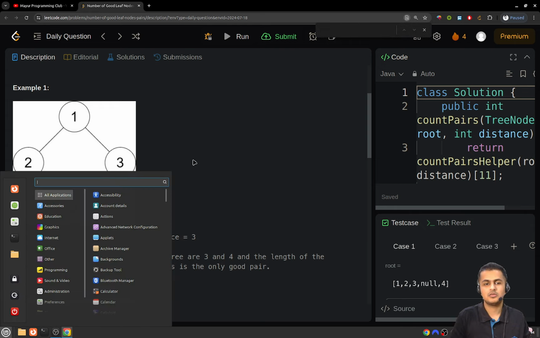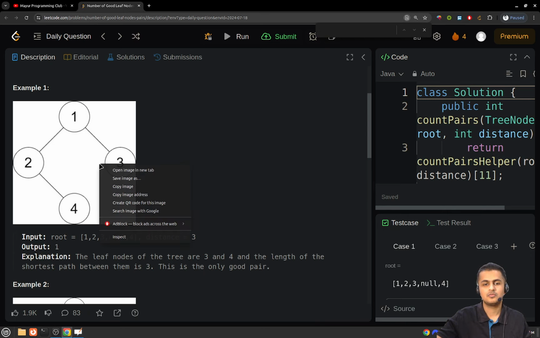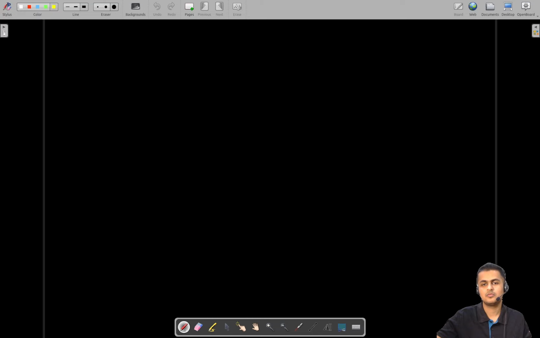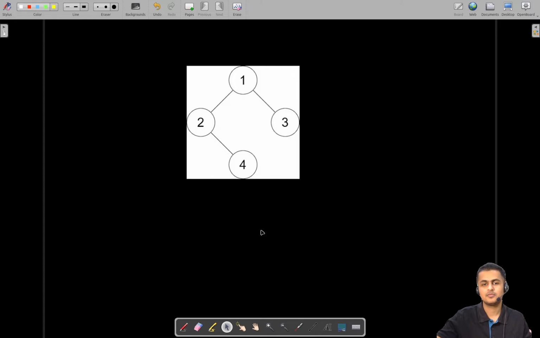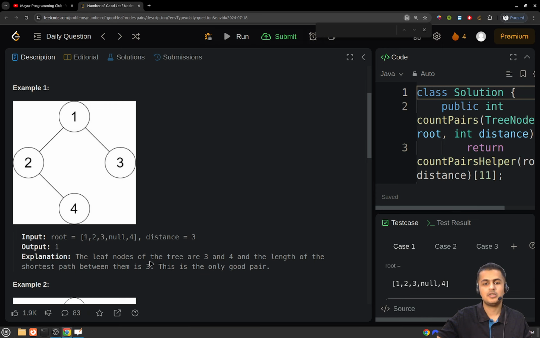So let's take the first example to the board and try to understand how we can solve it. As you can see, you were allowed a maximum distance of 3.